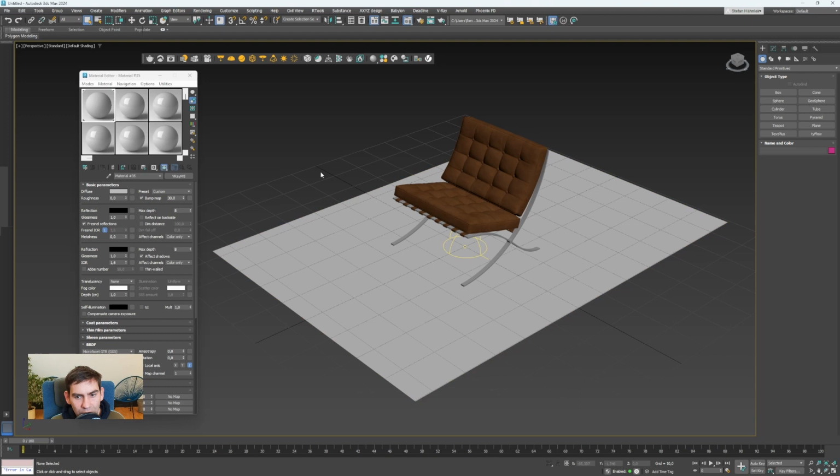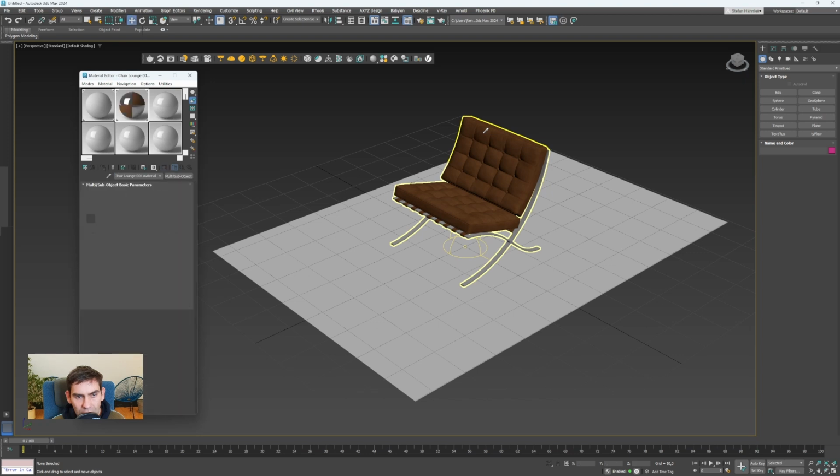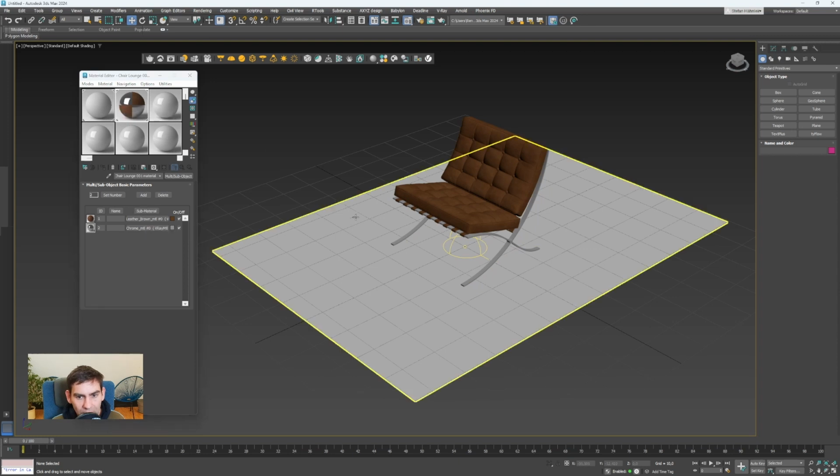So in 3ds Max, when I want to edit now this material of the lounge chair, I have this pipette icon here, and I will select this sphere, and with the pipette I can pick an object from this material, and this will get the object's material to the material editor so I can edit it.